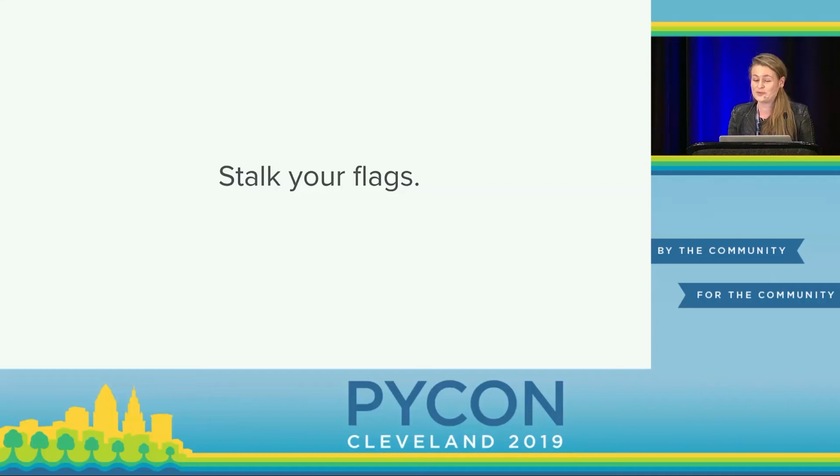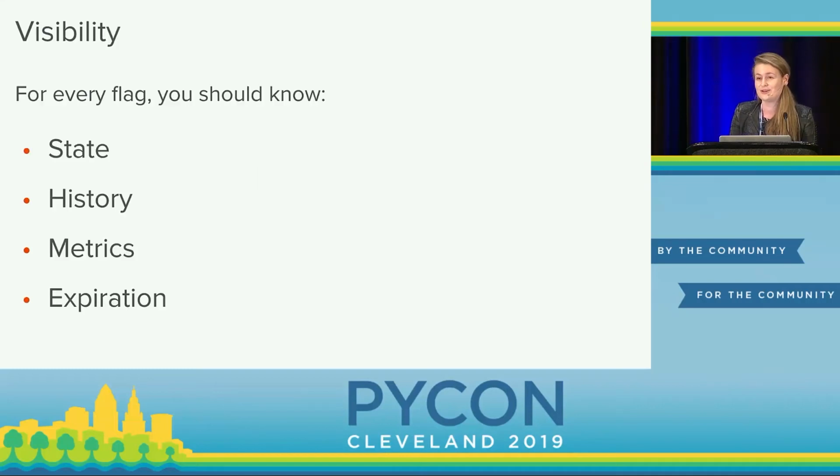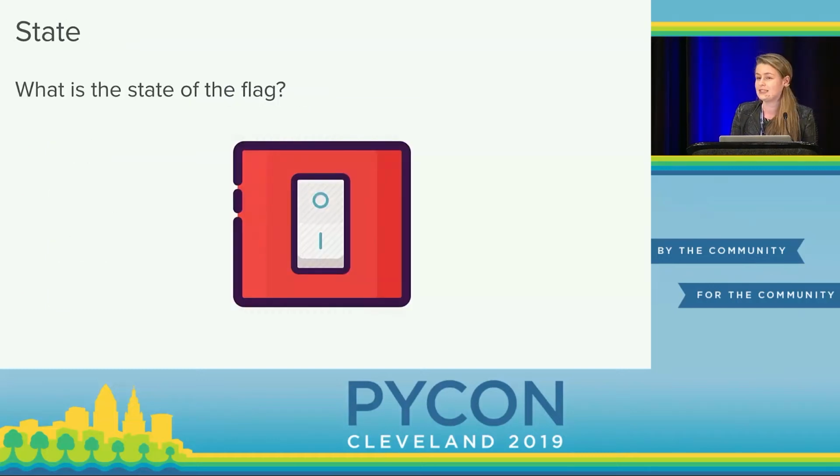I want you to be a helicopter parent all over your flags, and for every single flag, you should know the state, the history, the metrics, and the expiration. So let's go through these words. So state's pretty simple. We talked about it before. Your feature flags are like a light switch. Is it on or off?